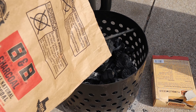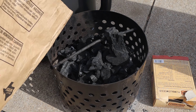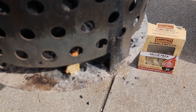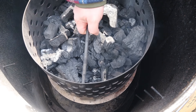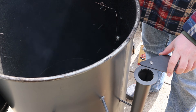To fire one of these up, it's real simple. I fill my charcoal basket with charcoal, then take one of these tumbleweed fire starters and put it right underneath in the ashtray. Give it a light, and once it gets going, drop it down into the pit and make sure that fire starter goes right next to one of those air intakes — make sure that's fully open on both sides — and let that charcoal start to burn. We want to get about a fist-sized fire going at the bottom. While we're waiting for that, let's get these ribs ready.